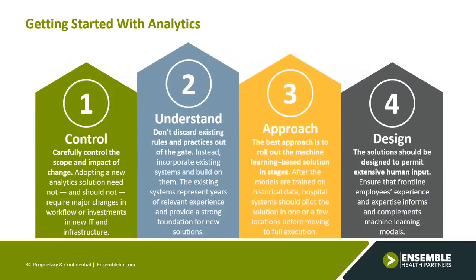Yeah, that's a great question. First off, I have to say that our strategy at Ensemble as an outsourcer is somewhat unique in the sense that we are technology agnostic. That means when we engage with our clients, they don't have to convert to our technology in order to work with us. That's number one.